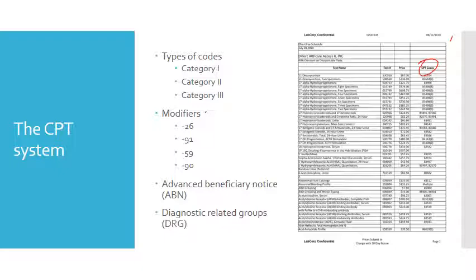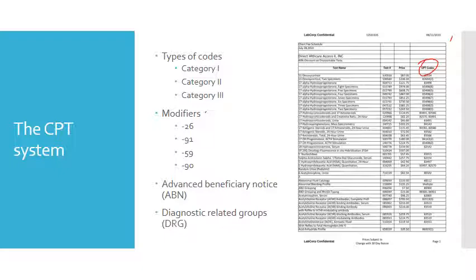Some of the other things that you should definitely be aware of that have to do with billing, and I'm sure you've heard of it before, is the advanced beneficiary notice. An advanced beneficiary notice is a statement of potential charge to the patient, direct charge. And this applies mostly to your Medicare patients, but basically if the hospital is aware that a particular service that the physician is asking for will not meet Medicare payment rules, so we know in advance that Medicare is not going to pay for this.